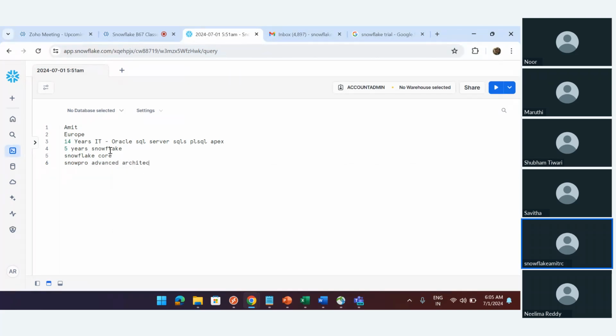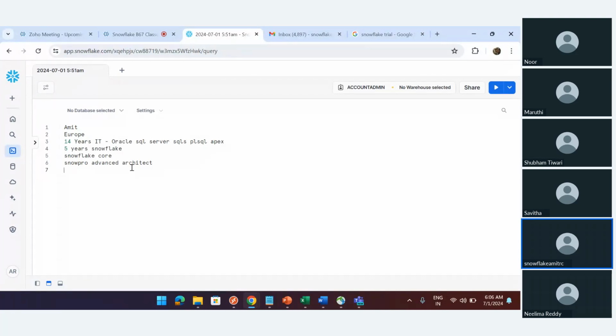Architect. You guys can go through my LinkedIn profile. There I have provided all my details. You can verify all those details: my past companies, my present companies, my locations. Everything is provided over there. You can just ping me on WhatsApp and I'll share my LinkedIn profile, or otherwise you can go to LinkedIn and check.